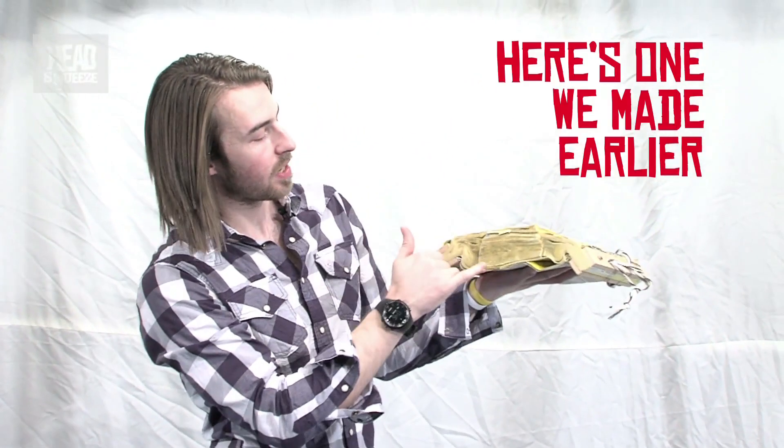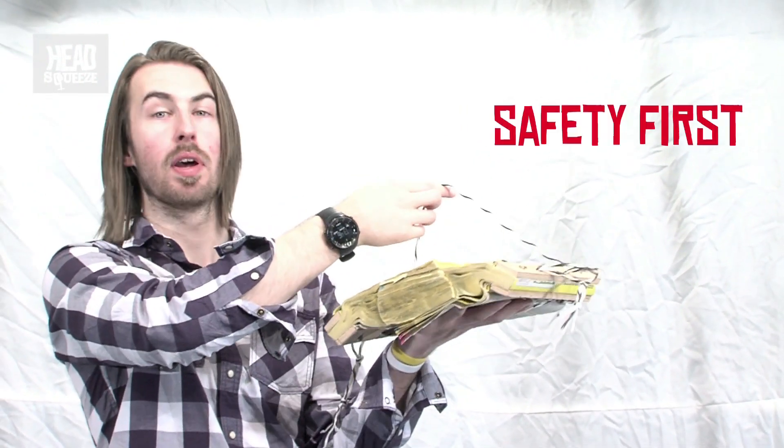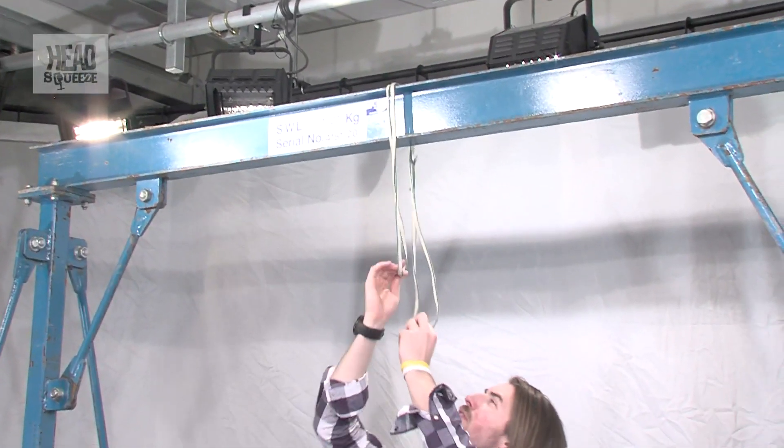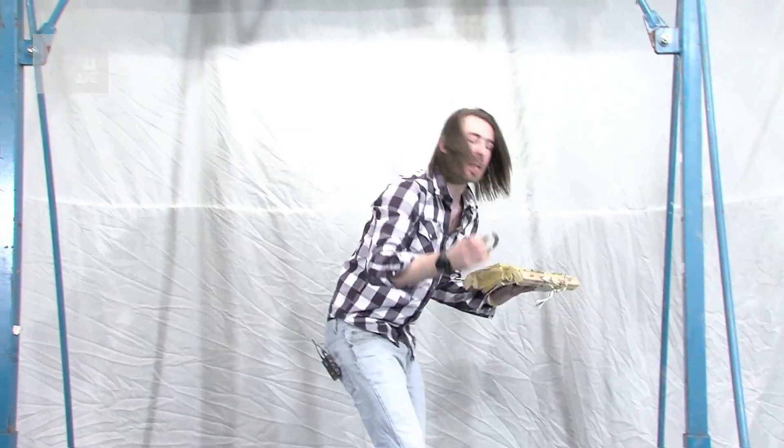We've actually rigged a phone book up already for this experiment. As you can see, we've overleafed all the pages to the phone book right through to page 580 — higher services, tools and equipment. We've added spines to it so that we can have something to hang off of, and a health and safety rope just in case it all goes terribly wrong. I can put a sling over the top of this gantry, which can take about a ton's worth of force. The sling also about a ton, and then one of these carabiners which can take over two tons worth of force.